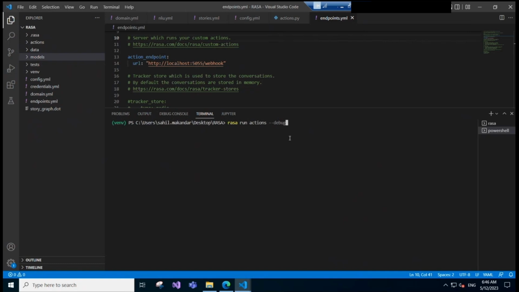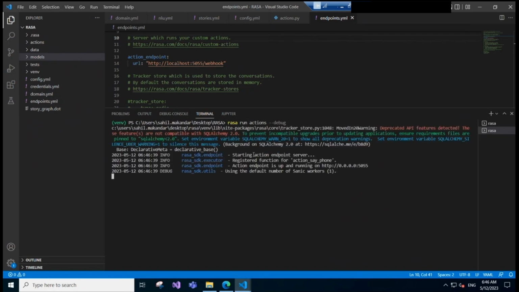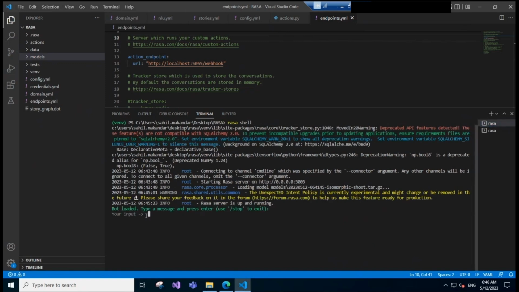We'll be using this, and this also helps you know when the action is triggered or executed. Let me just run it. Okay, so our action endpoint server is started, and it is up and running on port 5055, which we specified here in our endpoints. Let's go back to our RASA server. Okay, the bot is loaded.